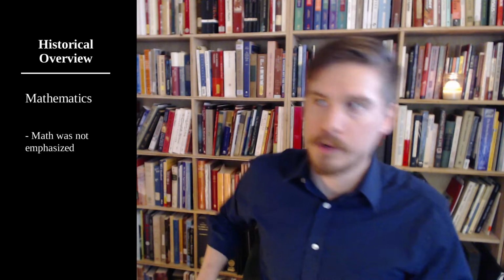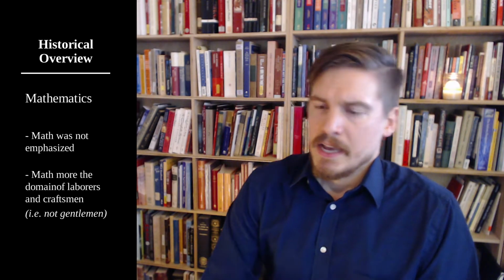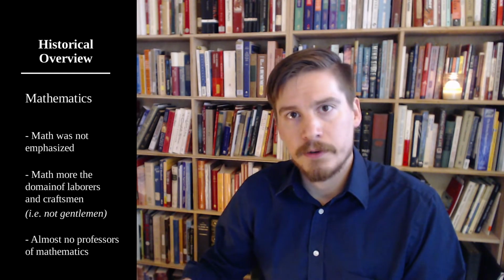Now, mathematics was de-emphasized essentially, not because it was not known to be useful, because it was, but insofar as it was useful, it was considered more the domain of people that were laborers or merchants, so not educated gentlemen, right? Because if you're an educated gentleman, you have people who can do computations for you. It's not going to be part of your daily concern. And so, although there was some mathematical training, it really wasn't emphasized. This also means that in the universities of the time, there were almost no professors of mathematics.